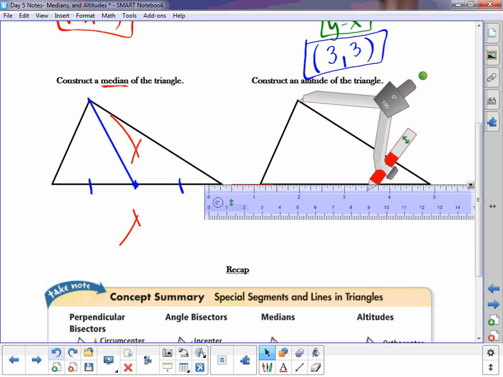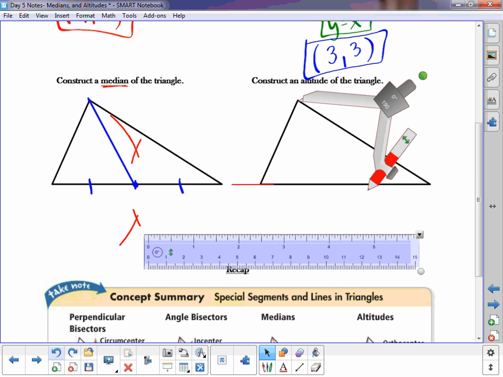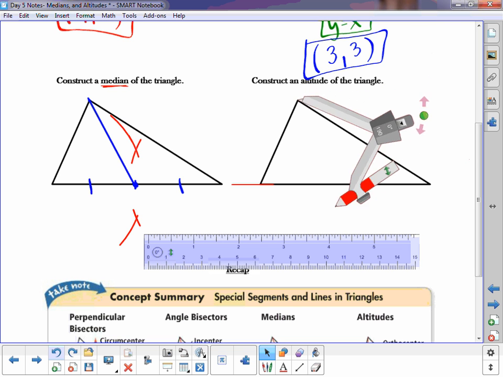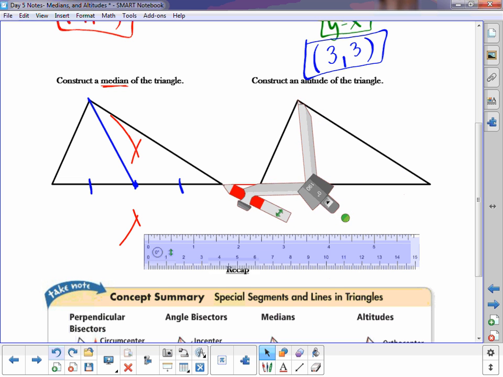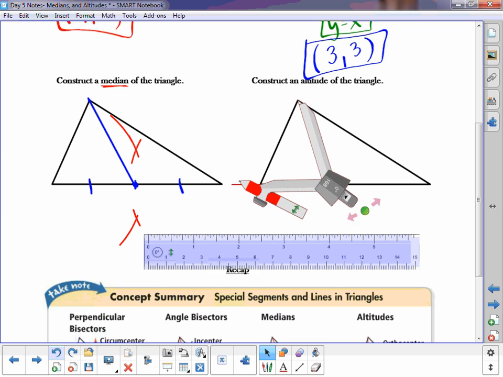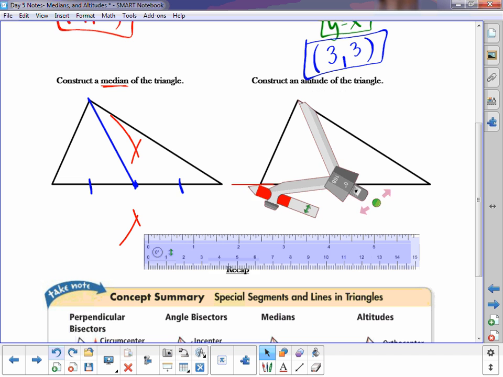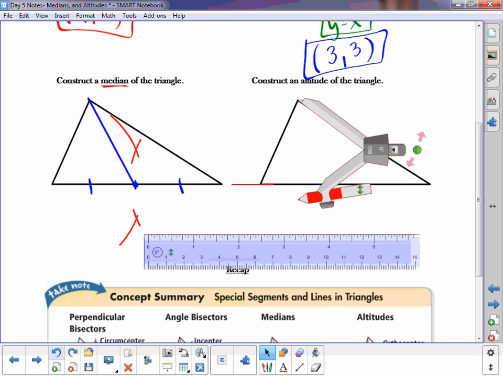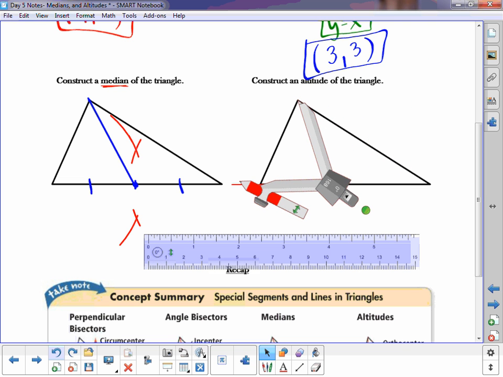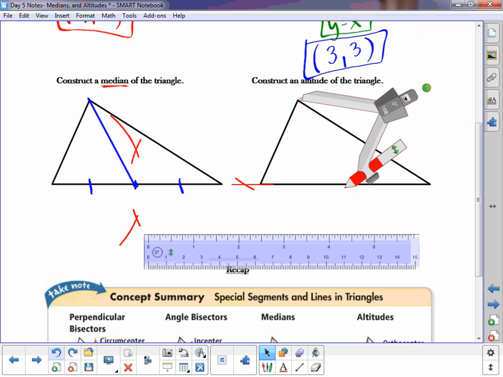And then I've got a little bit more room to work with. So you can adjust your compass, extend out the side, do both, do one or the other. But I want to get to the point where my compass sitting at that vertex can intersect in 2 spots. I'm going to make my compass a little bit smaller here. There we go. Okay. So that's going to be my first step. Go ahead and intersect it on those 2 locations on the side.